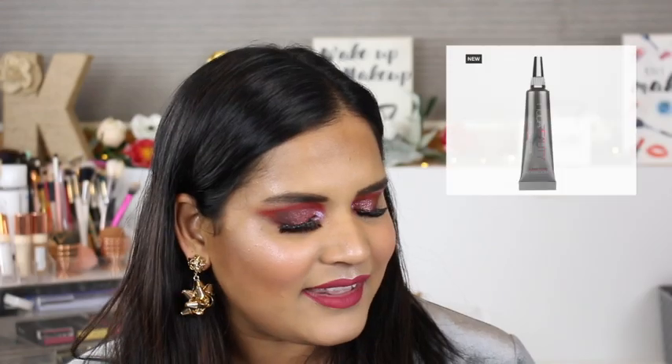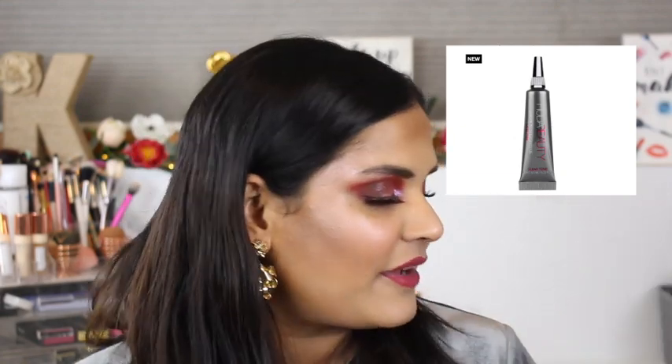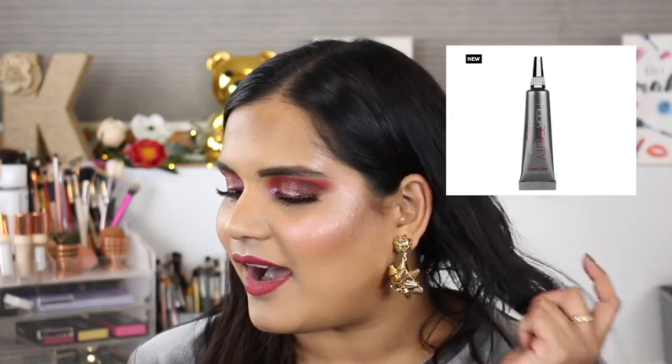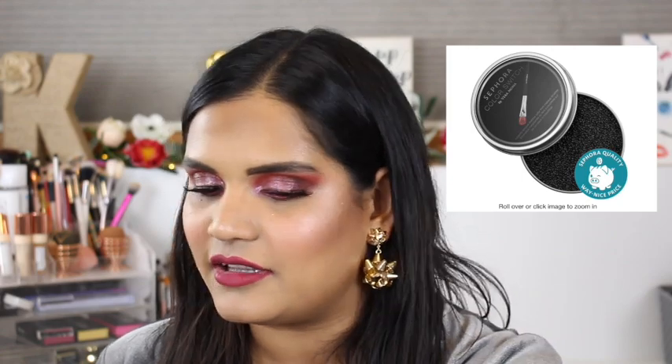I also have the Huda Sticky Tack Lash Glue in my cart. I have the original Huda lash glue — it's very sticky and great — but I guess they discontinued it. I also bought the Velour Lash Glue, which is really good. I used it at my friend's wedding and today as well. It has a brush tip applicator which is really nice. The Huda one I always squeeze out more than I need, so I have her Sticky Tack Lash Glue on my list at $14, though I'm not quite sure if I'll pick that up.